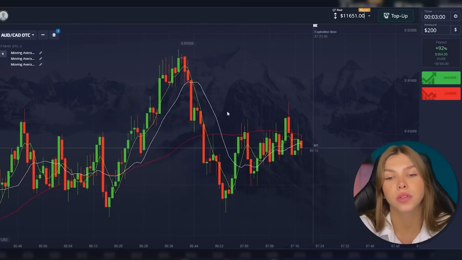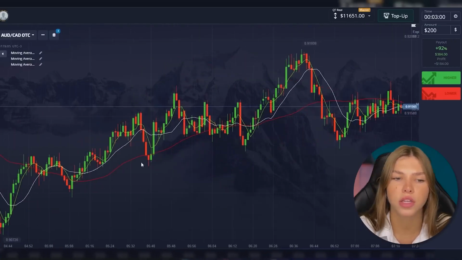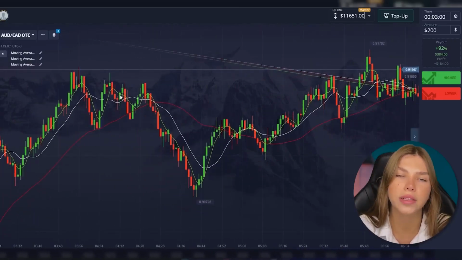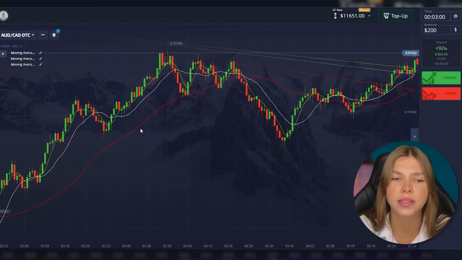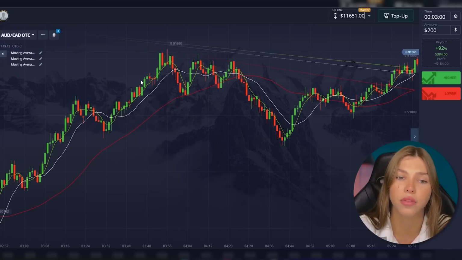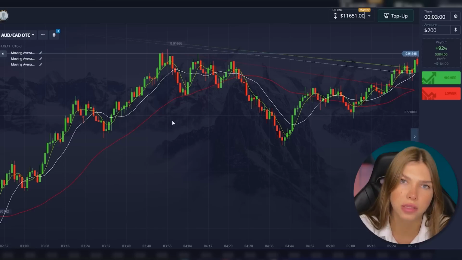So let's move on to the strategy itself. We have 3 average moving lines, green, white and red. So we trade down when the price, that is all our candles, are above the red line. And also if they're below the red line, we trade for an increase. What is the essence of this strategy?